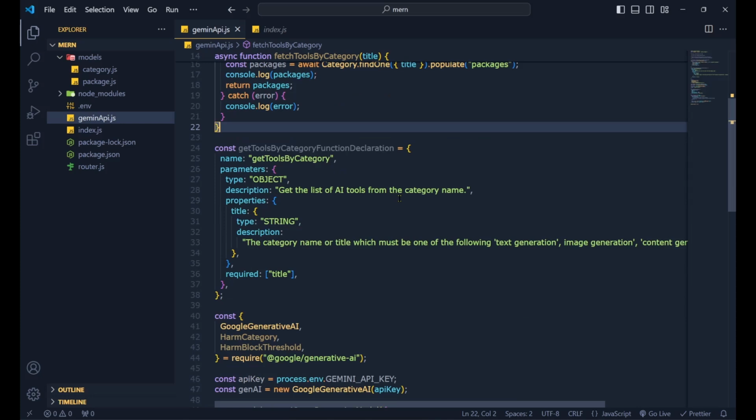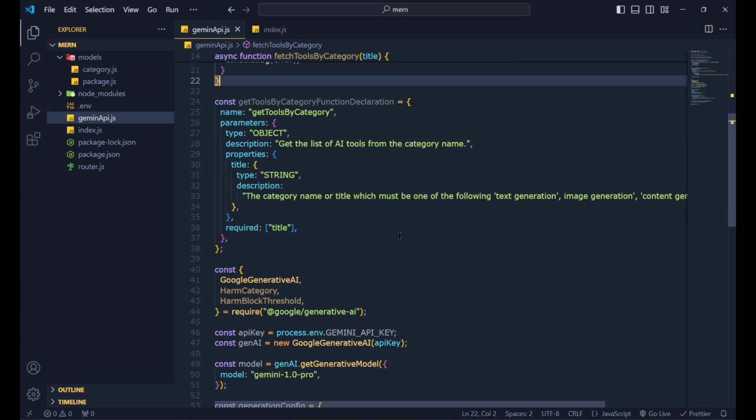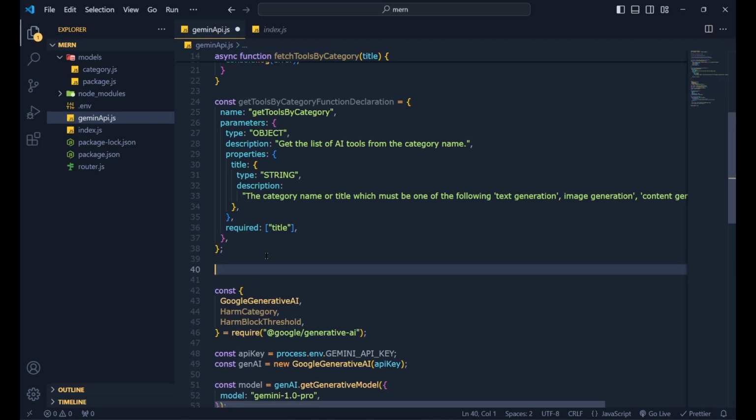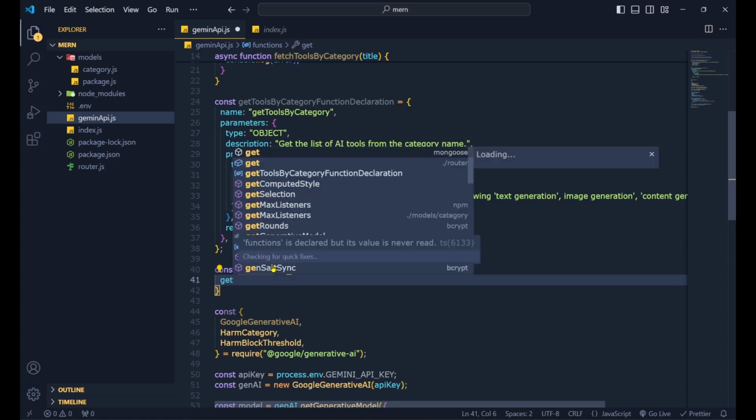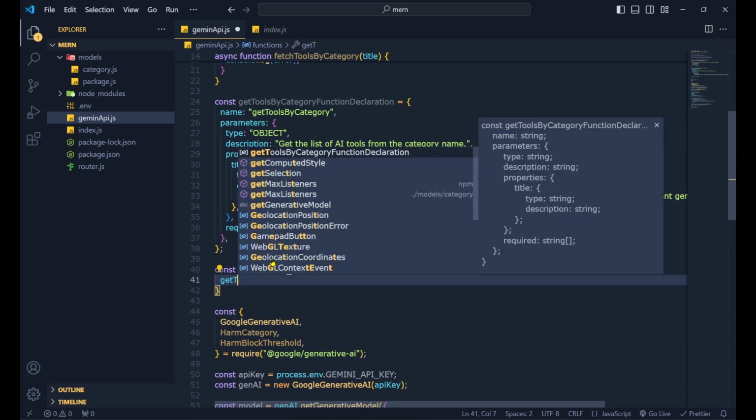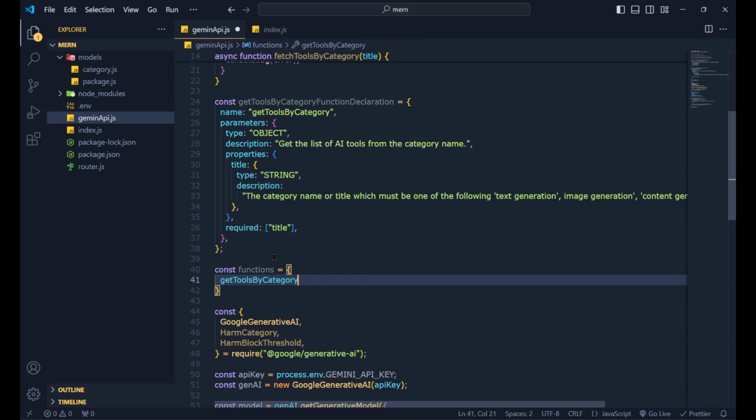Okay, now the next thing is we need to define something like functions, an executable function code which is mapped to the function which Gemini needs to call. You will understand it more clearly when I show you how it looks. So let's just say const functions equals, this is an object again, we'll say getToolsByCategory, that is the name, right? getToolsByCategory, that is the name which we have defined here.